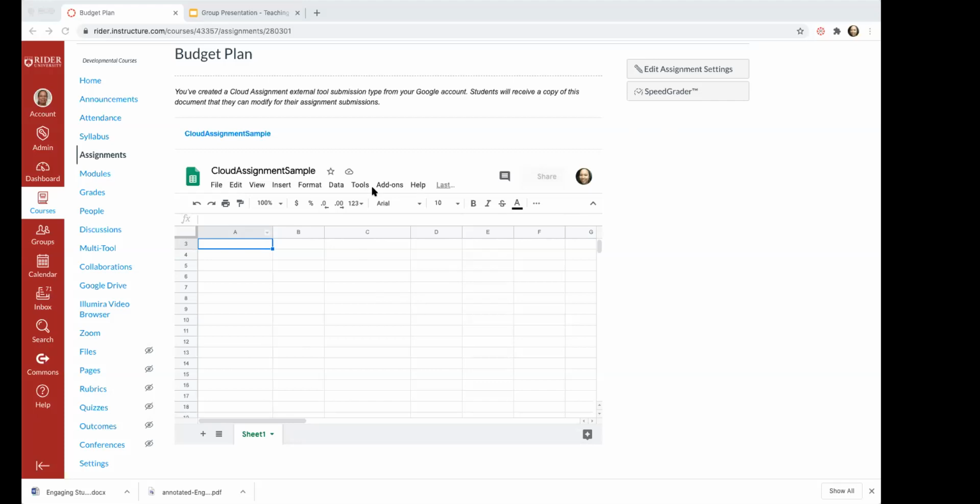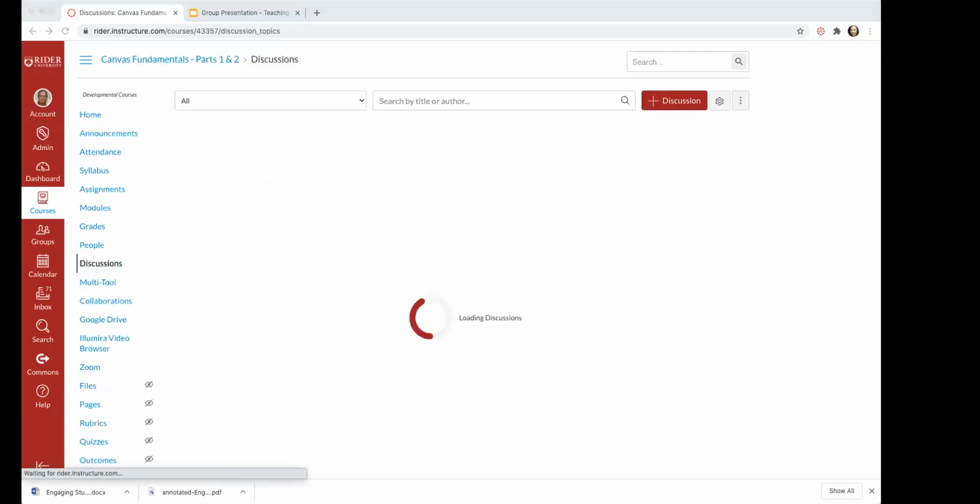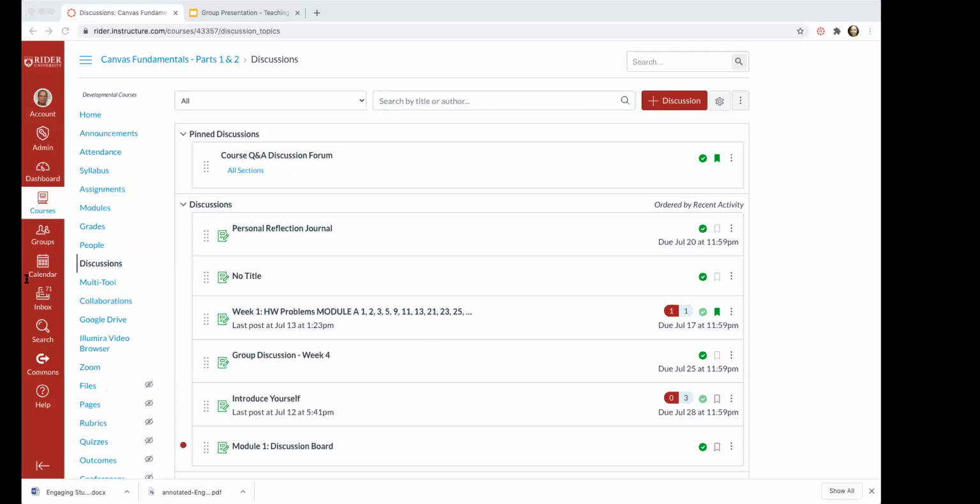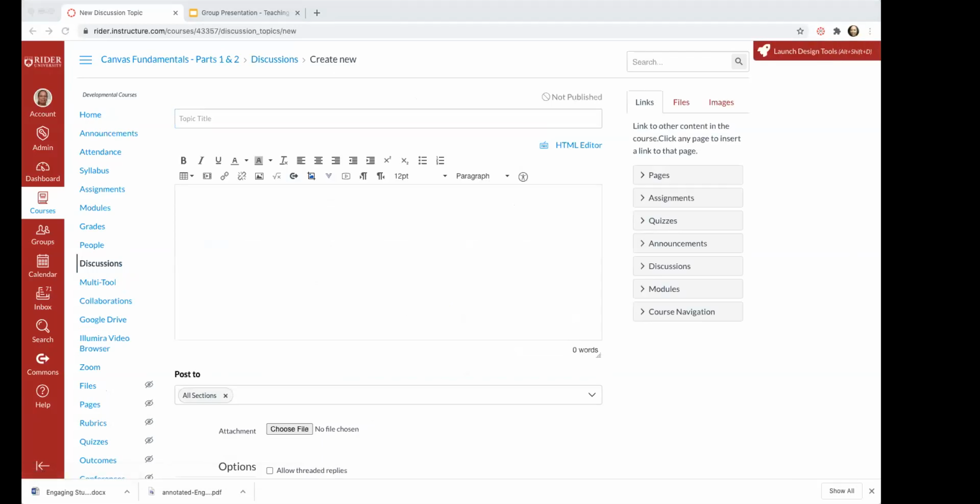So another option maybe for using Google Docs in the Canvas environment is if we head back to discussions, there's a way that you can embed a data sheet maybe in a discussion at the top of the page so that you can have students work on and complete the data sheet right in the screen at the top, and then they can use the option to reply to post reflections or discuss the trends or the results that are seen in the data sheet.